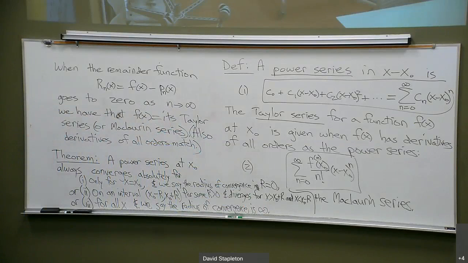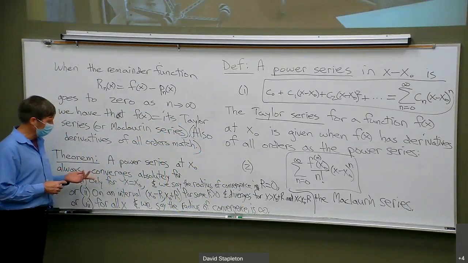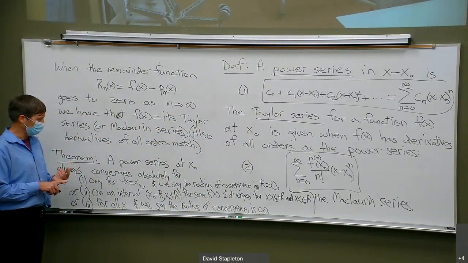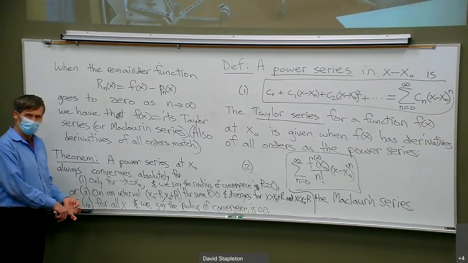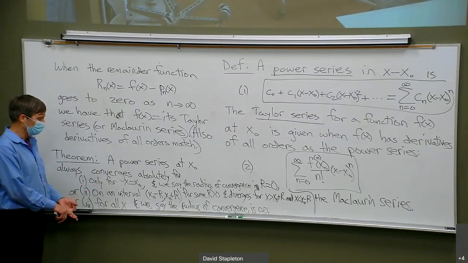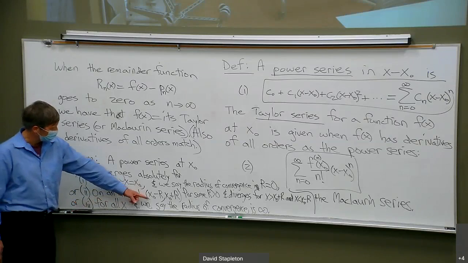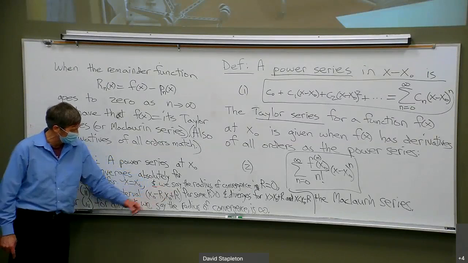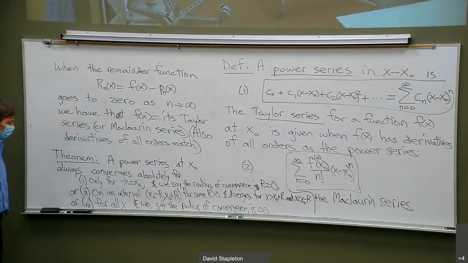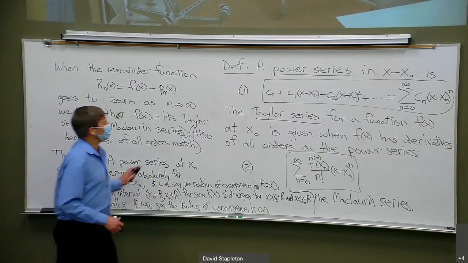But this is a very interesting thing if you think about it. Remember, any series can converge absolutely, meaning the series of absolute values converges; converge conditionally, meaning the series of absolute values doesn't converge but the series does; or diverge. This says, except at the endpoints where x equals x0 plus r and x equals x0 minus r, the endpoints of this interval, it always either converges absolutely or it diverges. That's a very interesting property of power series. You don't have conditional convergence except maybe at the endpoints of the interval of convergence. All right.